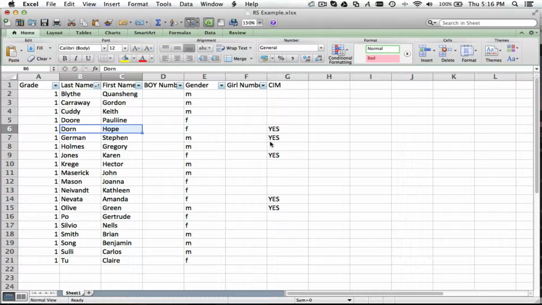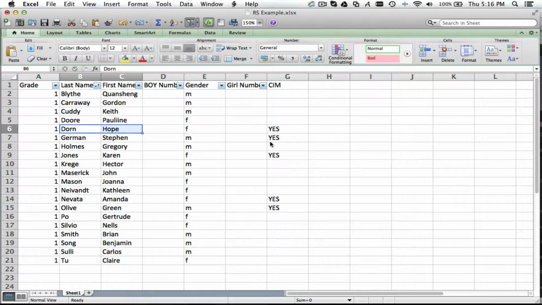So the first thing, as you can see, is that we need to generate an alphabetical list of all the children in each grade. What I have on my screen is a spreadsheet because that's the easiest thing for me to show you, but you could do this on a paper copy. It would work just fine. So you start with an alphabetical list of all the children in each grade. For example, I have grade 1 here on my list.